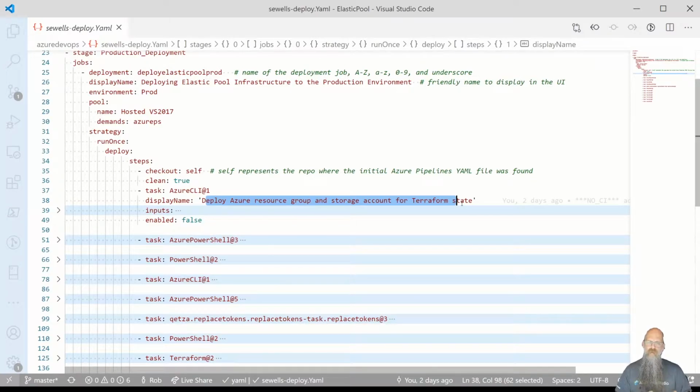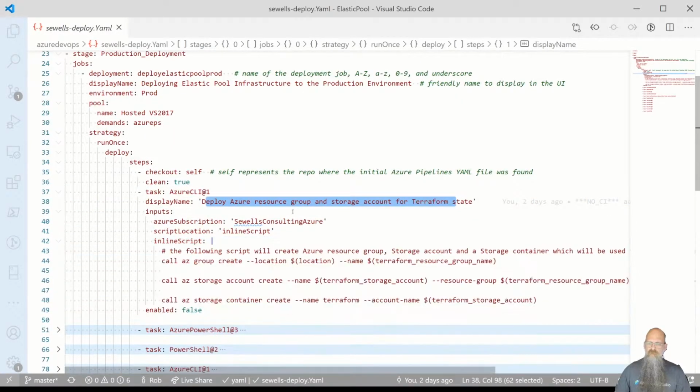So we're going to use Terraform to deploy our Azure SQL Database, but because we're using infrastructure as code, because we want our deployment to be idempotent, Terraform needs to know what the state of the deployment is, and it uses a file to store that. Because we're running in Azure, we need to have somewhere in Azure to be able to store that file.